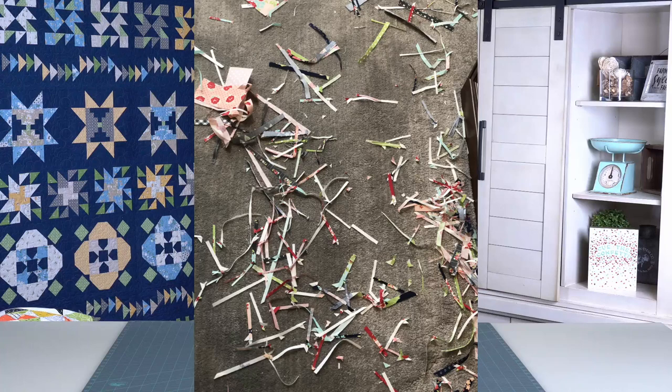I'll probably fall over. The next thing I wanted to talk about was Stitch Pink. So I'm going to show you the quilt one more time. And this is, oh, go back to that. That was my scraps on my floor. So that is what I talk about when I say I throw scraps on the floor. That's what my floor looks like after 8 hours.